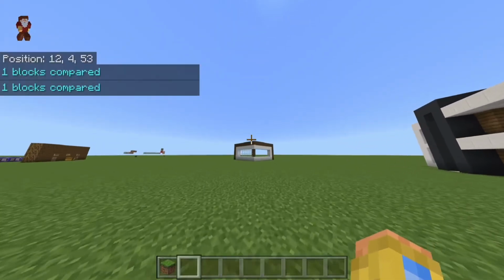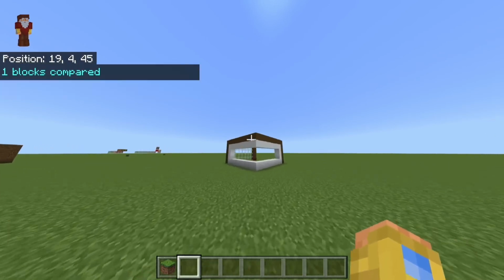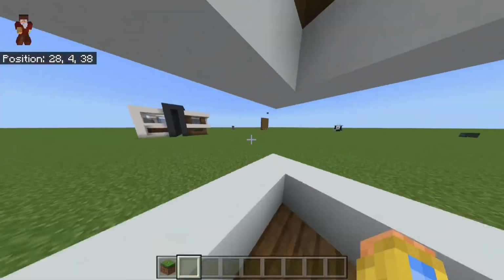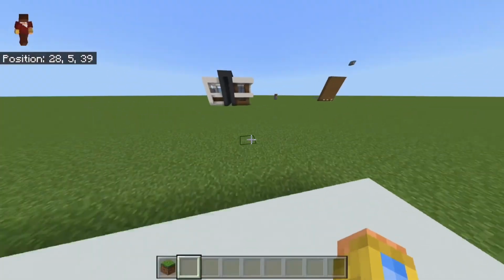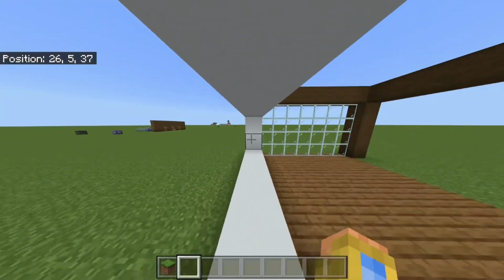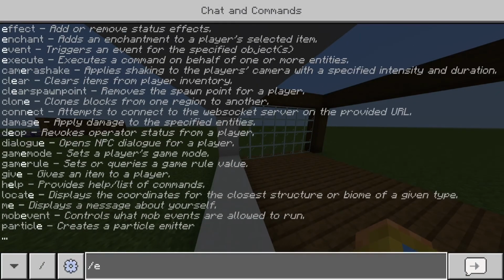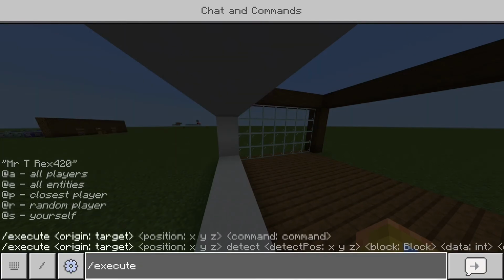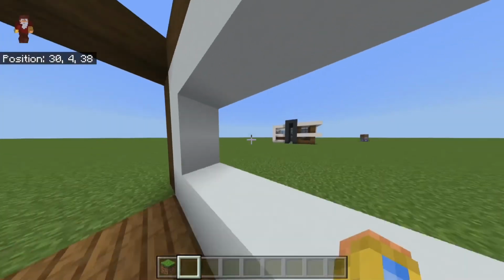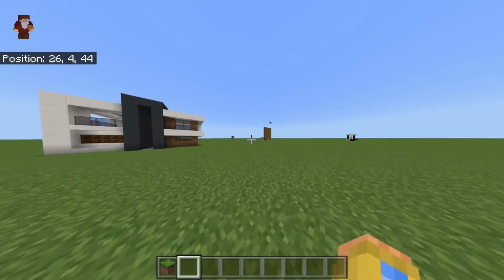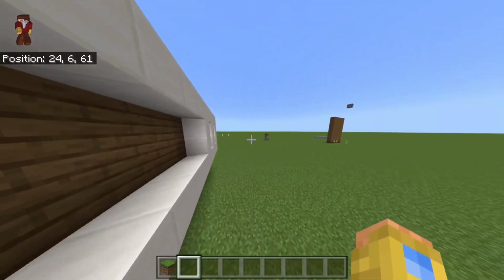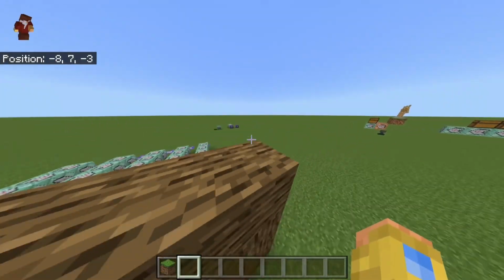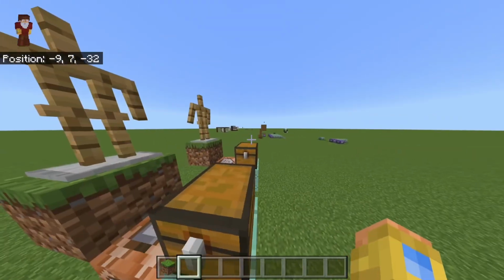And yeah, that's basically how to use all the testfors. They can be useful if you know how to use them correctly. But then again, execute commands are basically the replacement. You can just use an execute for most stuff, and it's better in most cases, because with an execute, you can do all the same stuff, but also run the next command. The only reason I would say use a testfor is to be more organized-ish. So you have more commands placed, but if you want to save space, you can just use an execute.